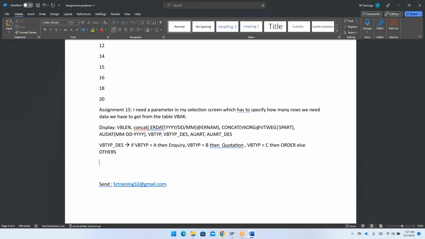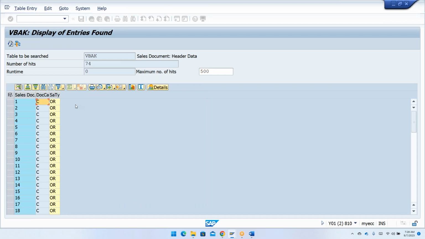So next, coming to AUART description. Next, AUART underscore description. If AUART is equal to OR, then it's this. This is normal sales order, I guess.